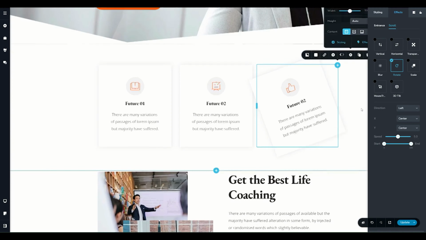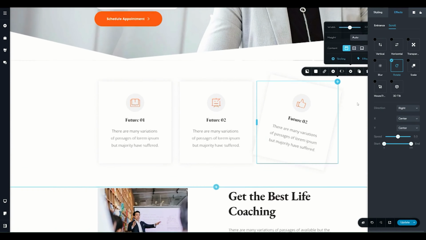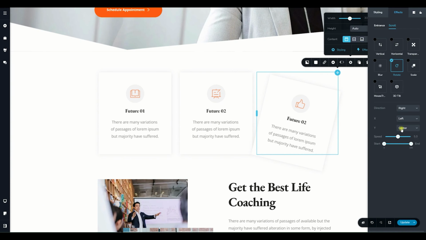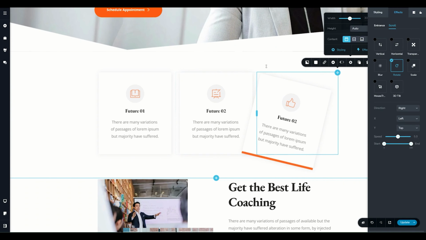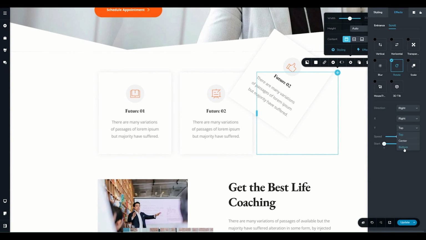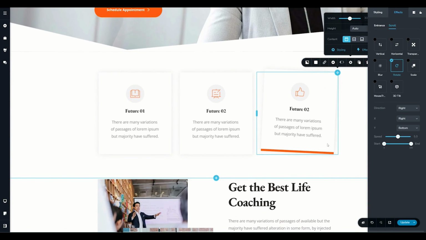The direction currently is rotating left, and you can set it to rotate to right. It is rotating around the center axis, which is X and Y, center. But if you wanted to rotate to any corner, we can set it to the left for the X and to the top. Now it's going to be rotating around the corner here in the top left corner. I'll put it again on right for this one and then bottom for this one. And now it will be rotating here at the bottom right.